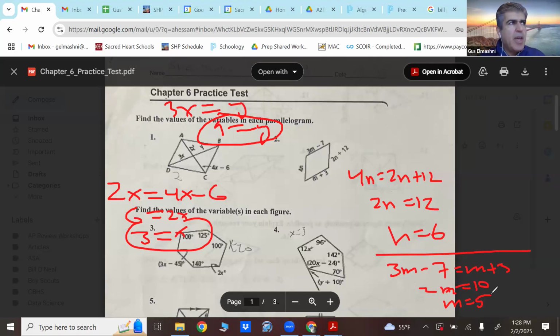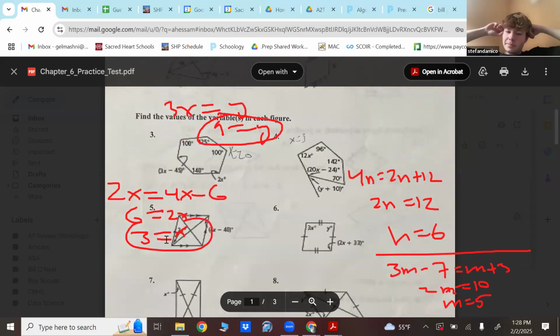Actually, one thing I could probably do to help you after we get off this call, I could send you a Delta Math assignment. All right, sounds good. And I'll give you a registration link as well, because I think that would help you a lot. Yeah. All right, let's keep on trucking here.